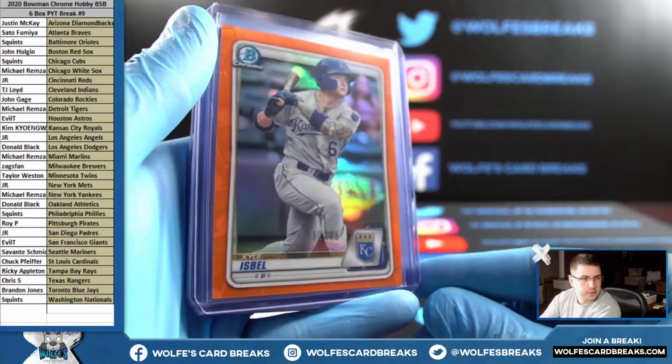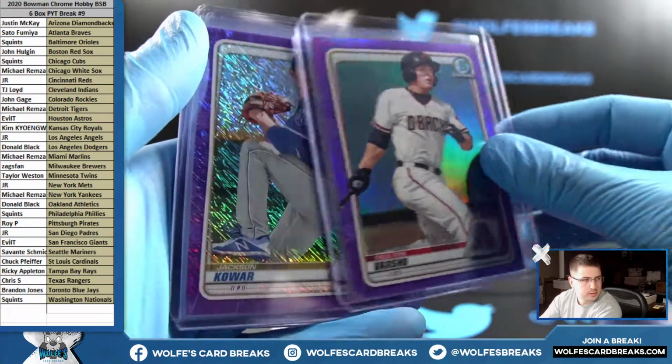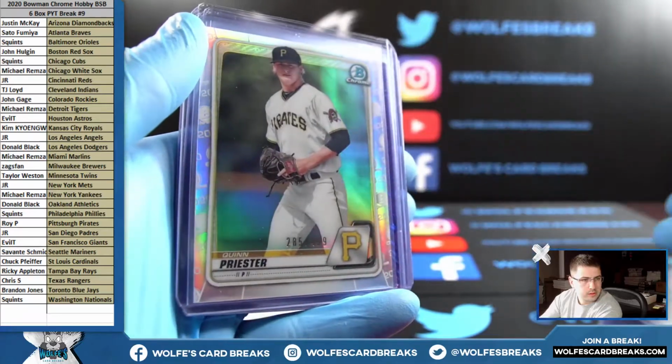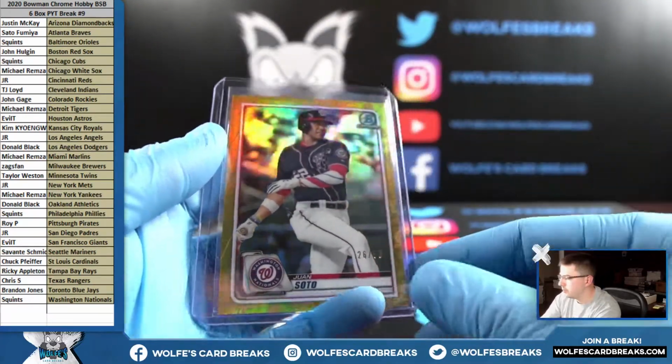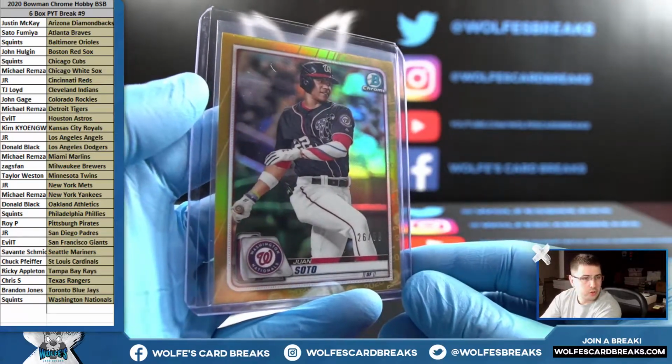Orange refractor to 25. Pache purple to 250. Soto gold to 50.